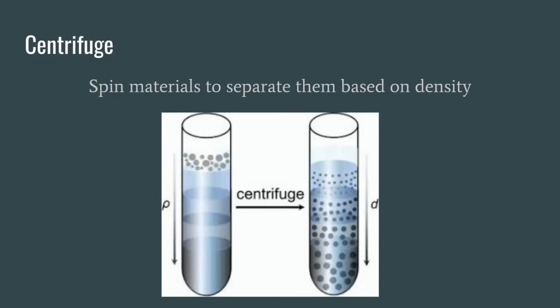A centrifuge. Now, mixing gives you a lot of the same effect here, but a centrifuge is a special machine that basically spins materials for you. And what spinning the materials does is it separates them based on density. So you see on the left there we have a bunch of different liquids, and then at the top we have stuff that's all different sizes and densities. We spin it through the centrifuge. The things that are the most dense will move to the bottom. Things that are the least dense move to the top. This is used a lot in the medical field in particular.